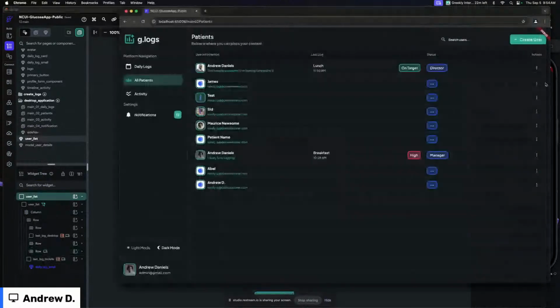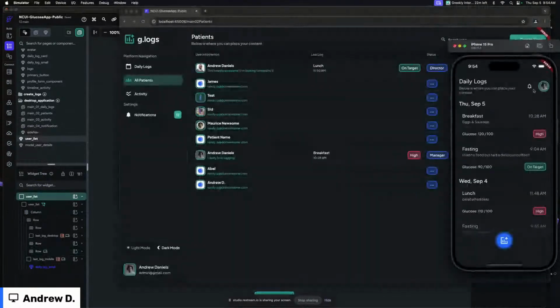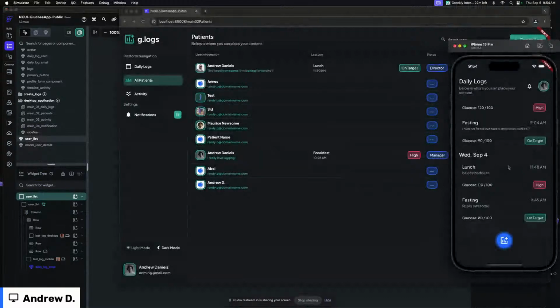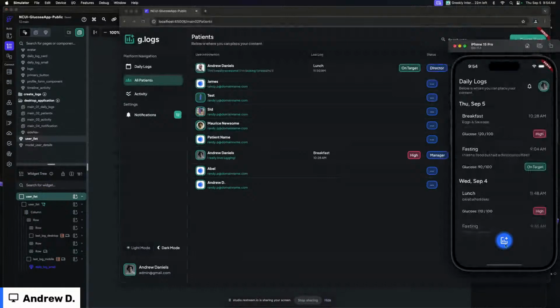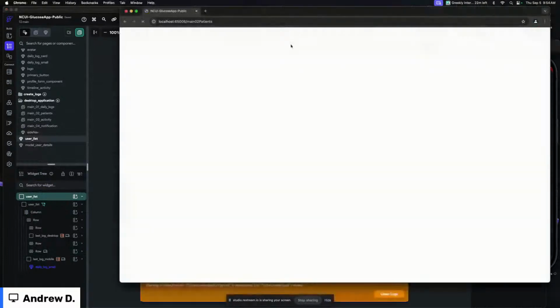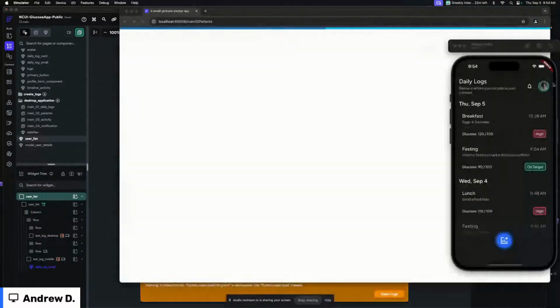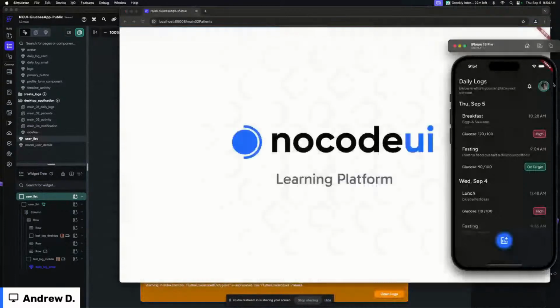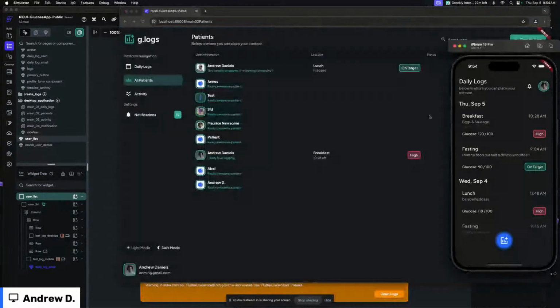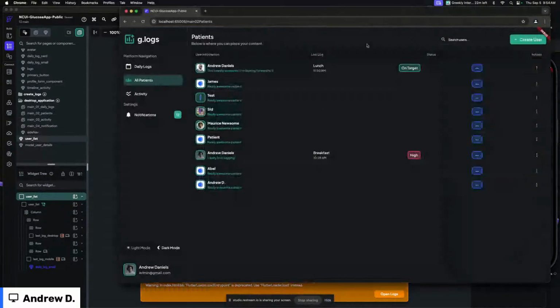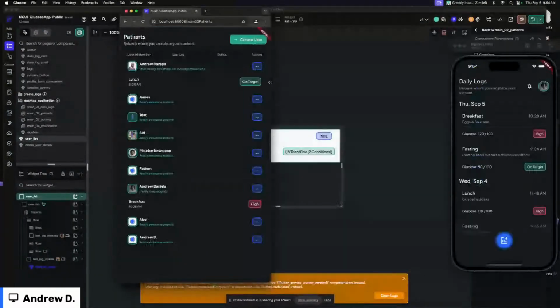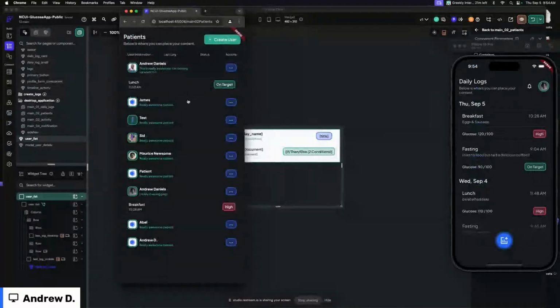We don't have a patients list on mobile yet. What I can do is we could update this, but currently this is just for the patient's view for themselves, not for anybody else. So let's go ahead and make this. There you go. Sweet. Nice. All right, so there's that.